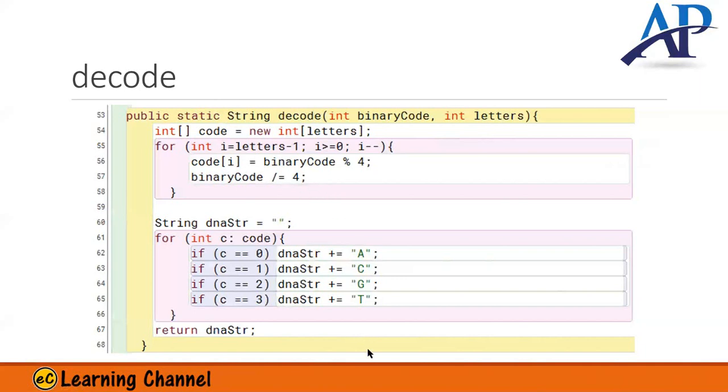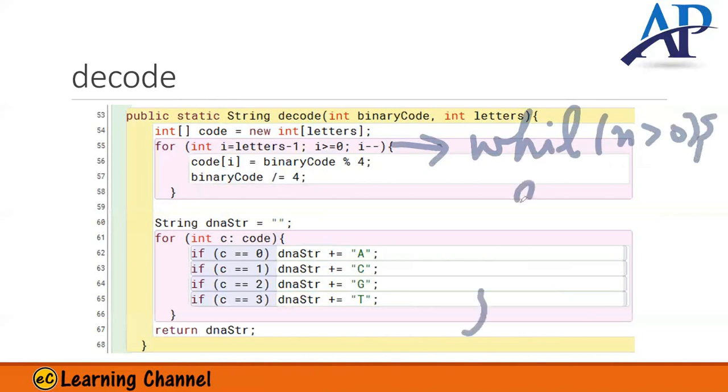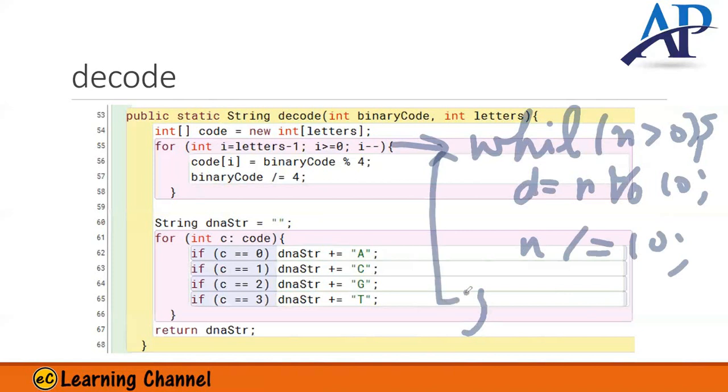If you look at this loop, it's similar to our normal while n greater than 0, and then d equals n modulo 10, and n divided equals 10, which is equivalent to that conversion of number to digit. So here you are converting the binary number by base 4, and each one of them you put into a code array.